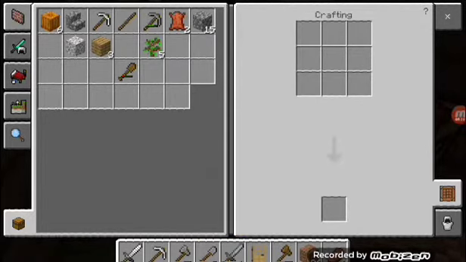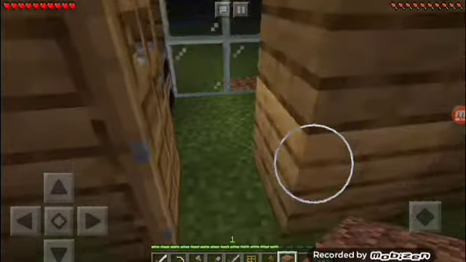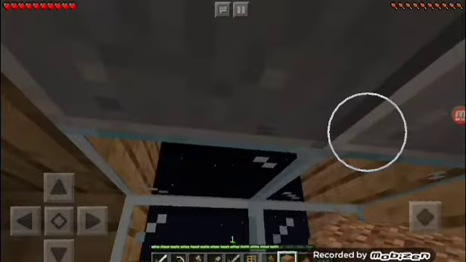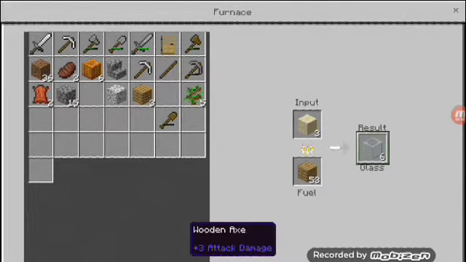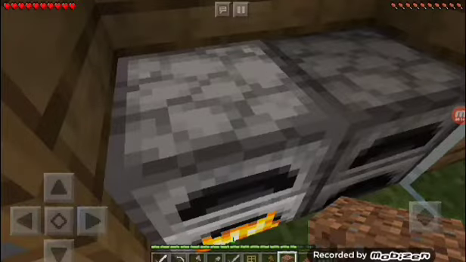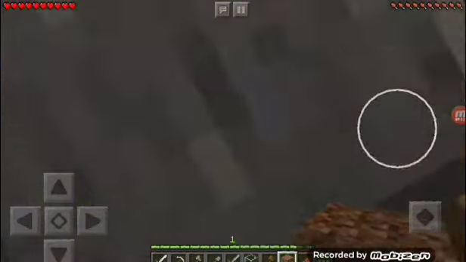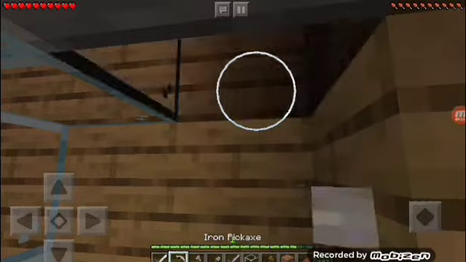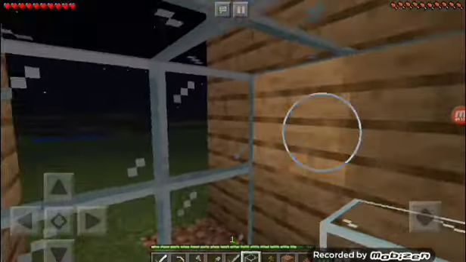Right. Let's. I've done it now. Yeah. Yes, we've got 5 glass. Now, the last thing I want to do before we end this, in the glass room. There we go.